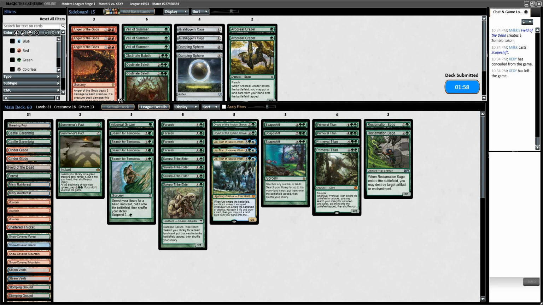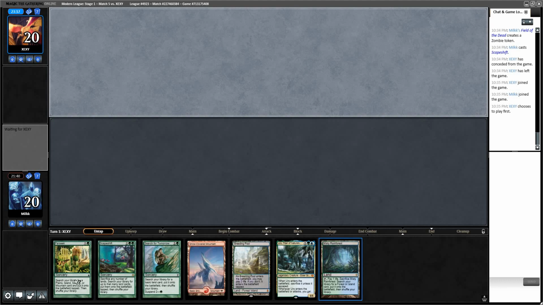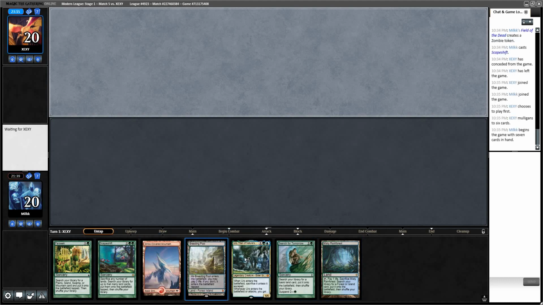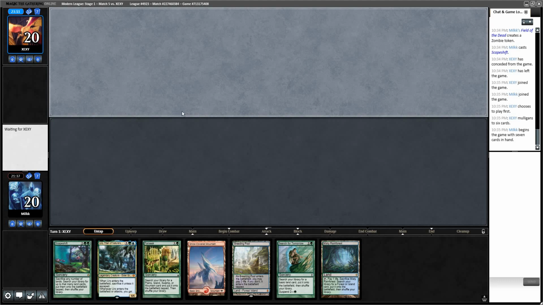My original brew, I was just playing Force of Vigor in the sideboard over Rex Sage, but I just think having a couple packs plus the Rex Sage package is just too valuable. And definitely keep this hand. We have a T1 Forest Search for tomorrow, so that seems ideal in this matchup. And then we have a T2 Farseek, T3 Uro. So this curve is pretty nice.